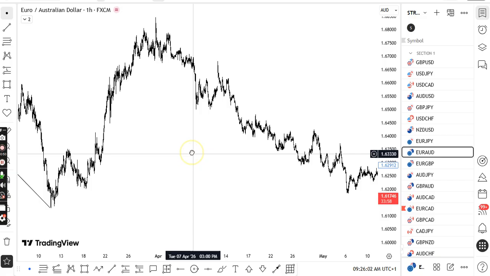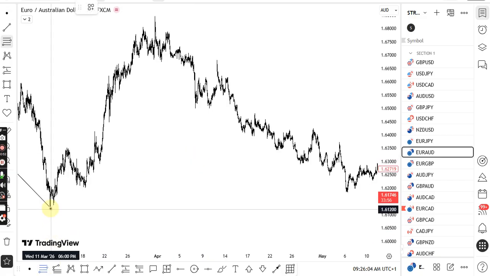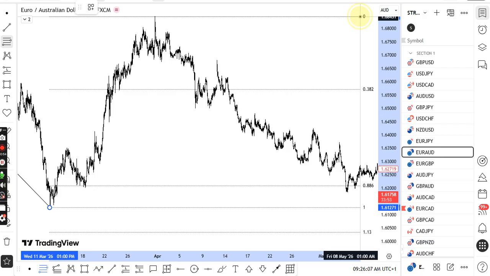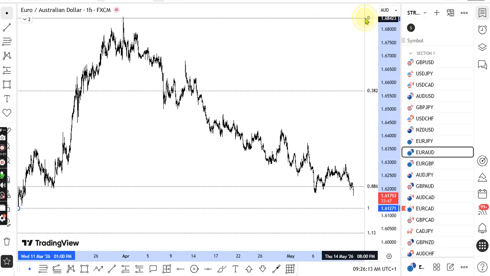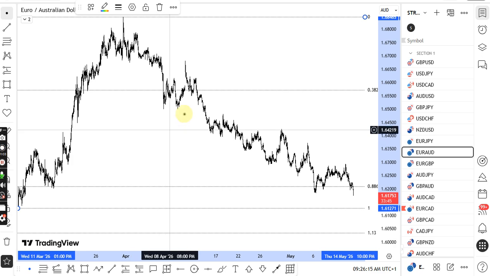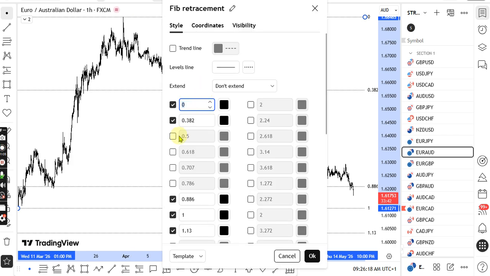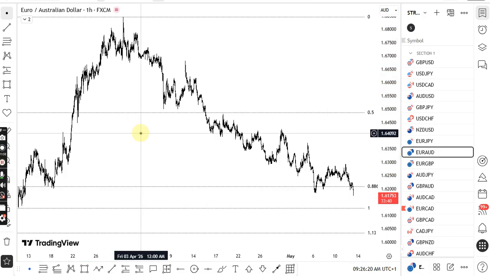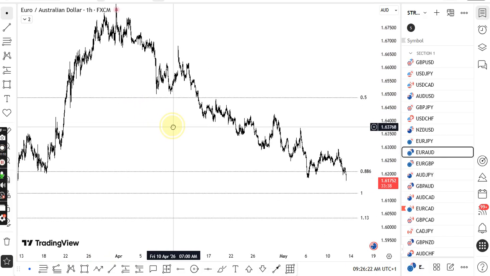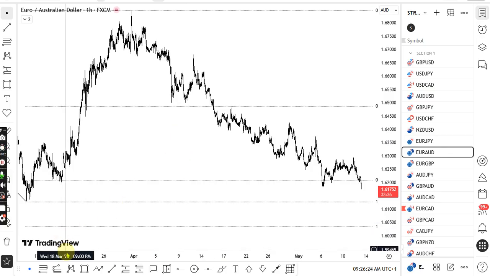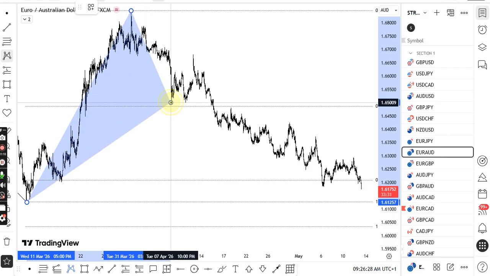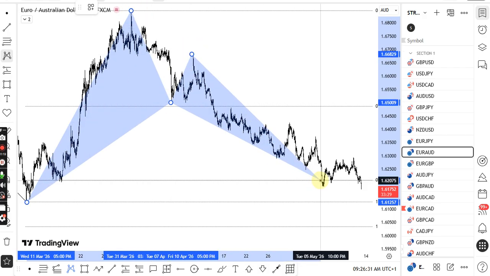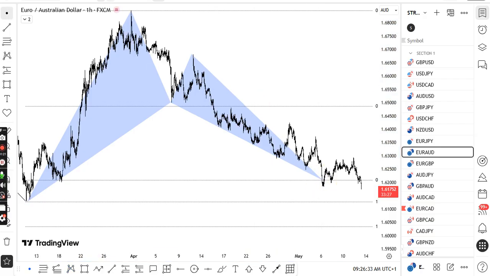It's not that clean. We have a bullish bat pattern here. I told them that even though this bullish bat pattern is actually accurate, the only issue I'm having here is that the structure is not clean. We'll have something like this. I told them that the structure is not clean.